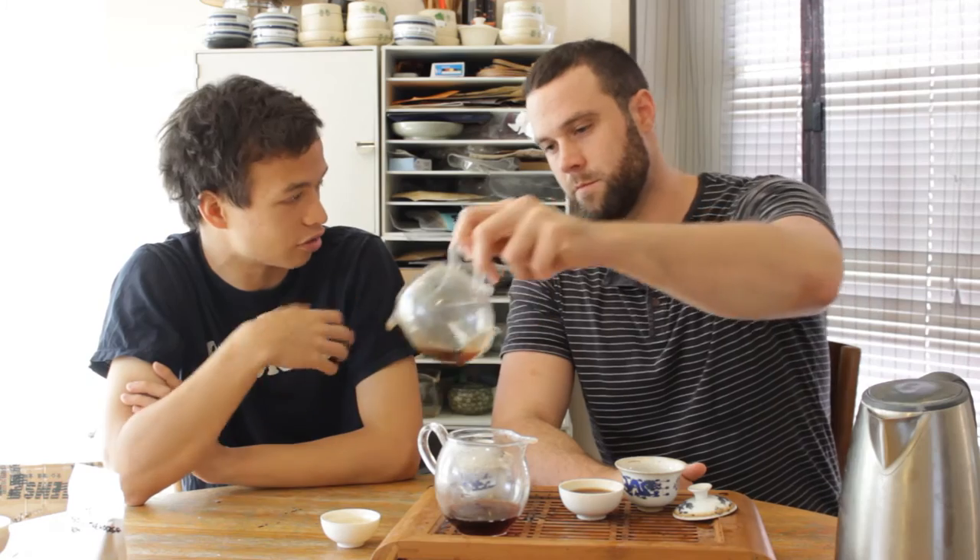In terms of grams, I did 5 grams for 75 milliliters. The rule of thumb would be filling the gaiwan at the bottom with three to five chunks — a little bit more than the bottom full. This will vary dramatically based on compression. A stone-pressed tea will take longer to open up and be deceptively small at first. On the contrary, a very compressed tuo cha will also take a little longer to come apart.